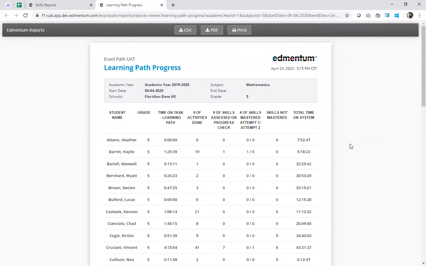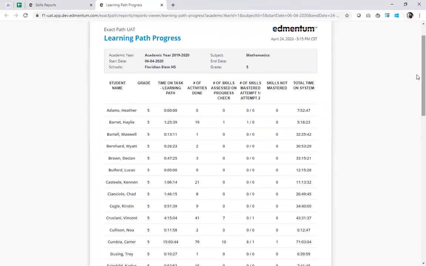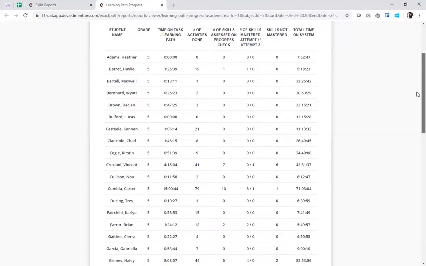I can see this is what my report is actually going to look like. Let's go through some of the data that you see here. So again, at the top, I've got the details based on the previous selections that I made. Now let's go ahead and drill into what this report is actually giving you.